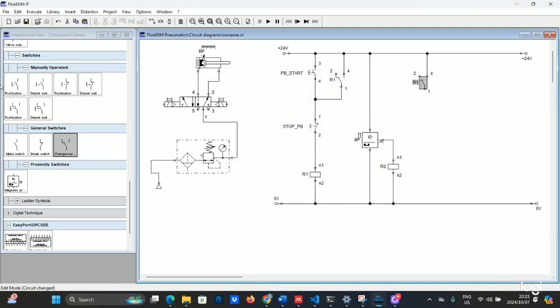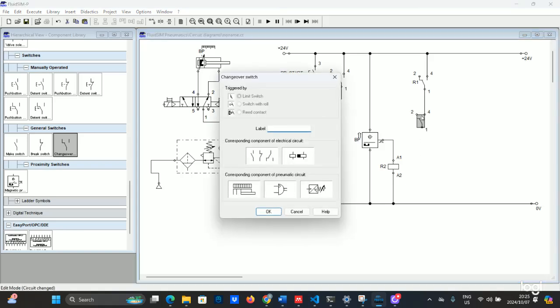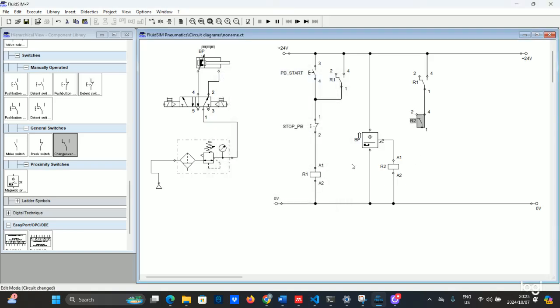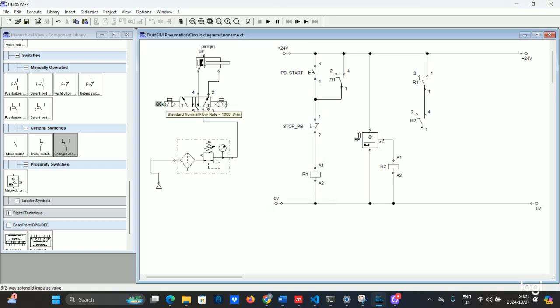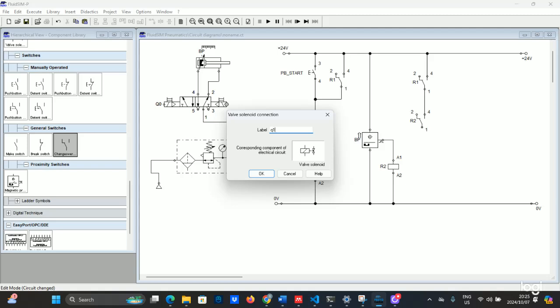And then your second condition is going to be here, and then back to the ground. No, sorry, not to the ground. It's going to be your R2, right? And then it's going to send the signal to this side to actuate the cylinder forward, which let's name Q0, and we name the other side Q1.